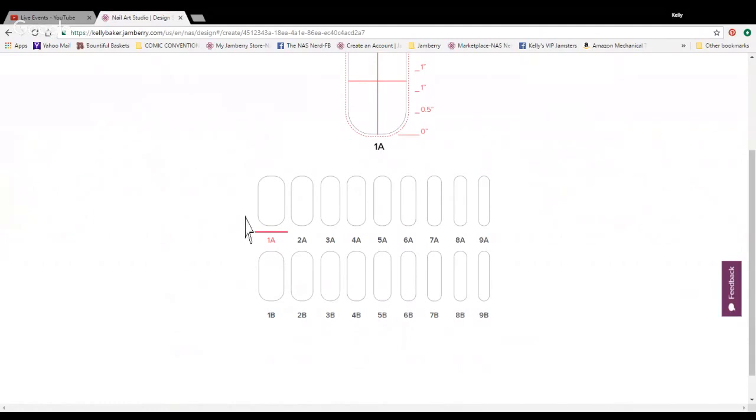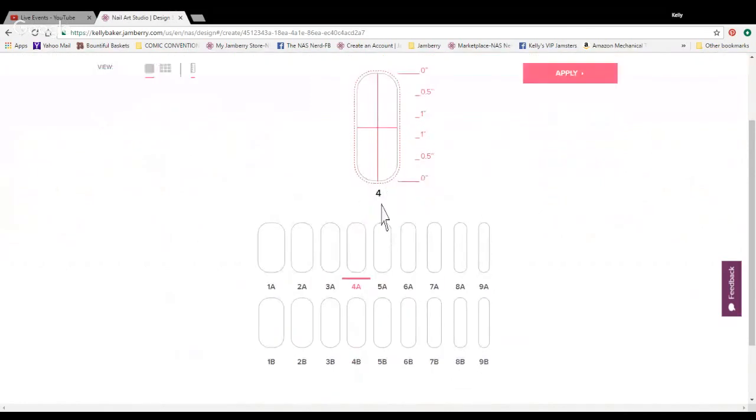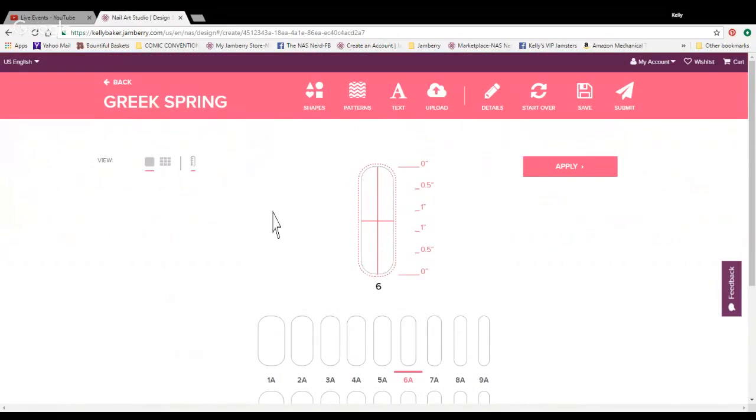You're going to see 2 rows of nail shields, starting from the large on the left to the smallest on the right. And you're able to click through and individually select each nail shield. You're going to apply an image to each of these nail shields without leaving any blank. If you leave any blank, or if you don't have full coverage on a nail shield, it's going to come back unapproved, and you're going to need to go ahead and make those corrections so that you don't have empty space printing when you actually order your nail shield, or a potential customer orders their nail shields. So there's the template down there.